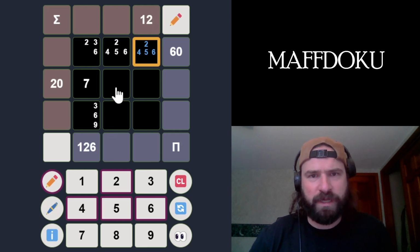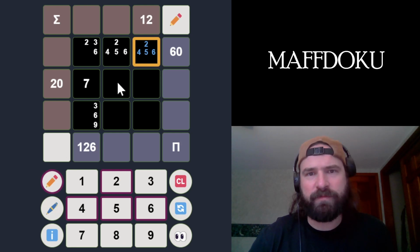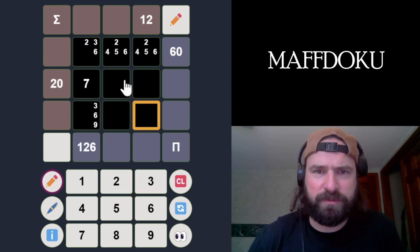And we only have two sums, which doesn't seem like a lot of information. 12 is pretty low. 20 is kind of high, but not that high, especially since we have a 7 here. So maybe the 12 is telling? I guess we don't even have that high of numbers. Like we have a 1, a 3, a 1 and a 3 to place. And maybe the 3 goes here. I don't know. This seems to be extremely hard, actually.